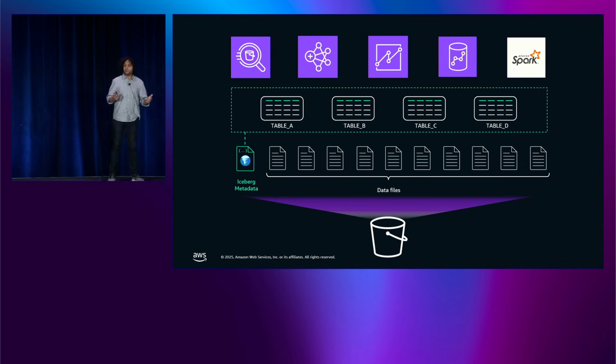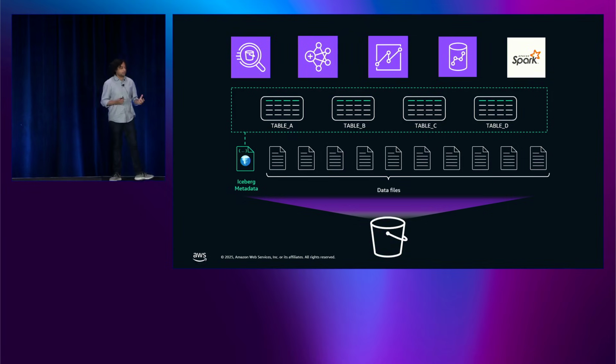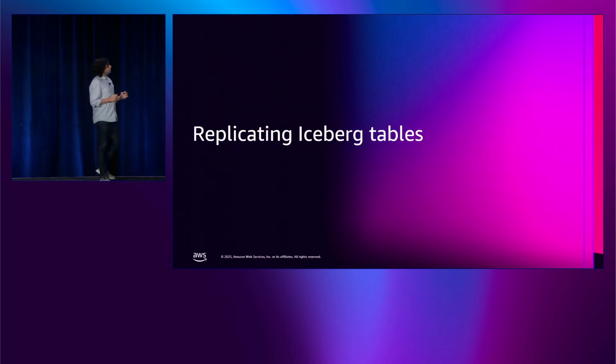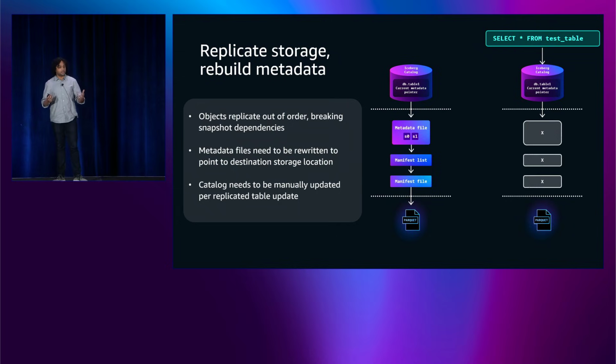So you can use any query engine of your choice, and that's why we all love Iceberg, right? You can use Spark, you can use Trino, you can use Athena or Redshift. And because Iceberg is made up of these multiple layers, that's where replication becomes a little more challenging. And to outline this, I want to walk us through 3 ways in which customers replicate Iceberg tables today. Now, the first way that customers would do it is simply use S3 replication.